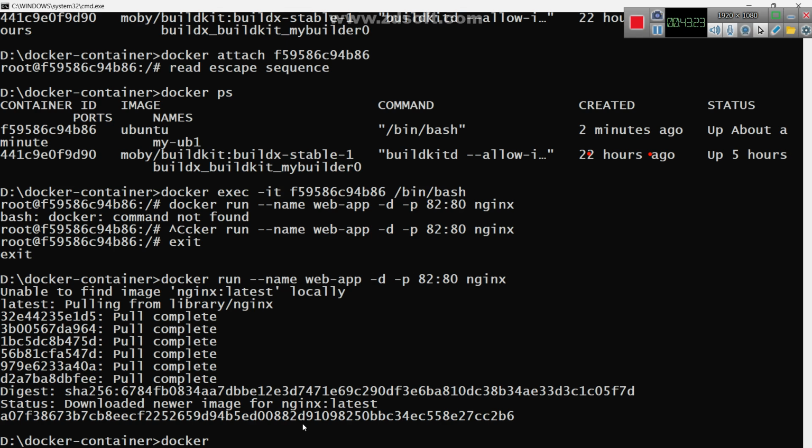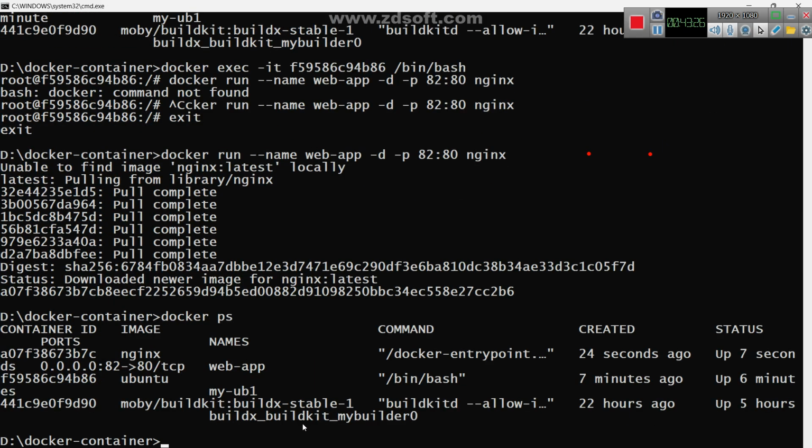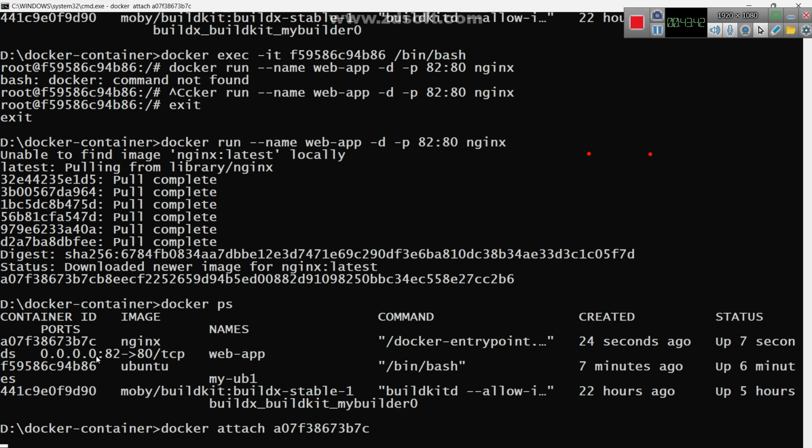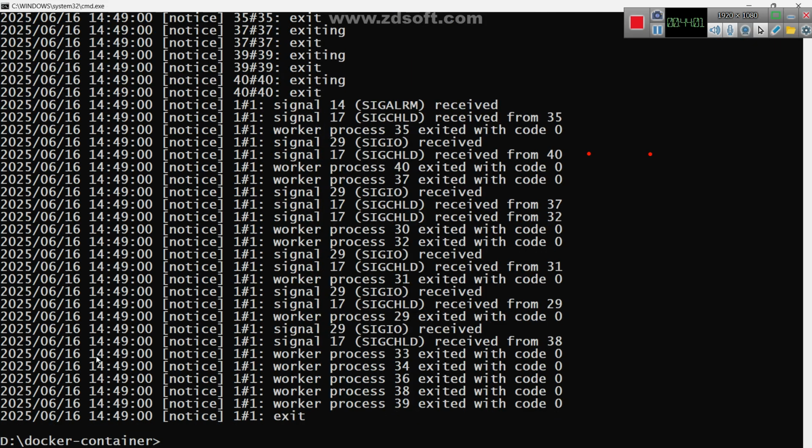Now see my Docker PS. See, what is the latest one? Nginx, do you agree with me? Our intention is what? I want to use attach. Our intention: will it attach or not? Docker attach webapp, Control B. It will wait. It won't attach. It keeps on trying to attach. Is it okay for you? We never attach web application based containers. We can attach only OS based containers. This clarity everybody must have.